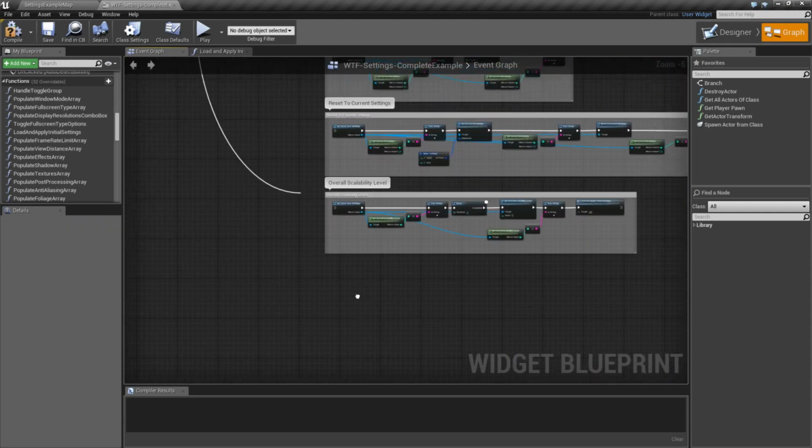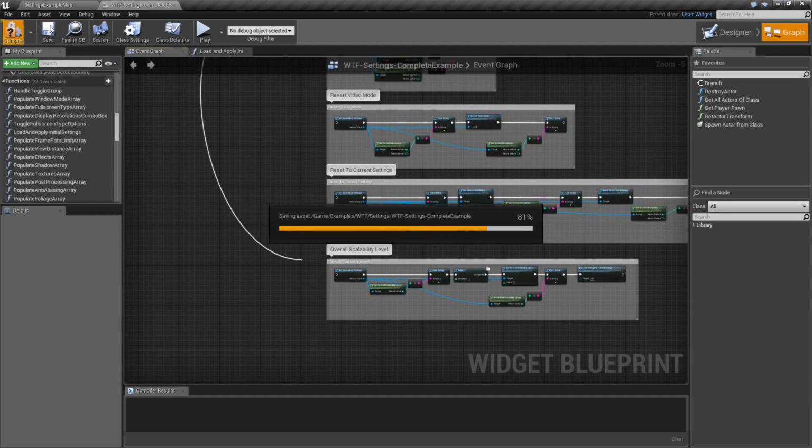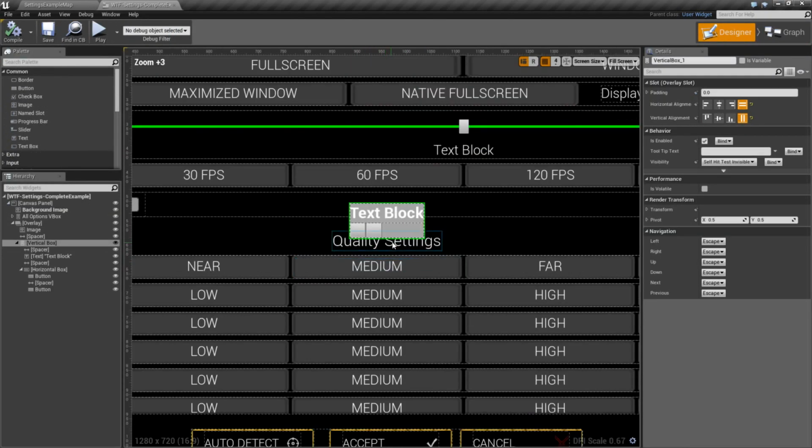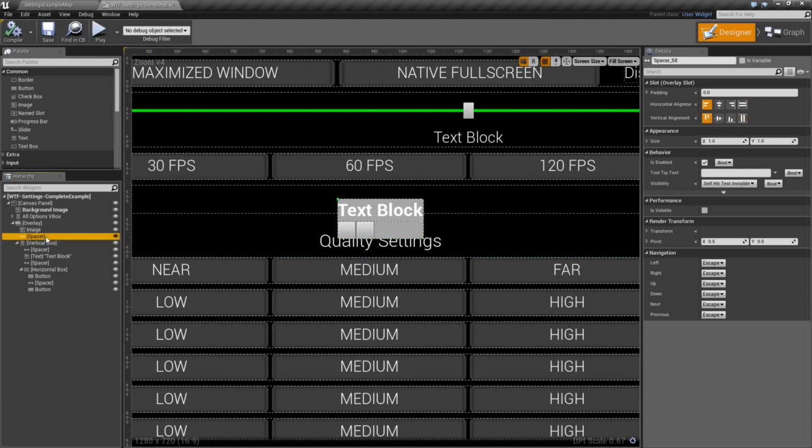Unfortunately, UI is a lot of redoing the same stuff over and over. So we don't need this one in here. Okay, so here's my menu. We're going to put a spacer at the top, and go with a 30 spacer at the top.